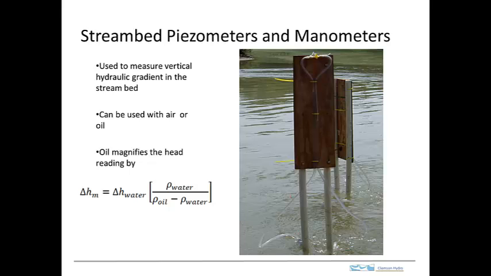A manometer consists of two tubes shown here, and they come up and they're connected together. If you imagine one of these is attached to the piezometer that's down in the stream bed, and the other one is just down at the bed of the stream but in the stream itself. Initially you fill this up with water completely, and then this is a small valve. You let some air in here, or you put in some oil, some vegetable oil. There's a fluid with a different density than water up here at the top.